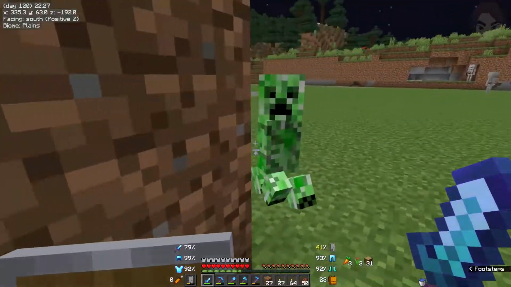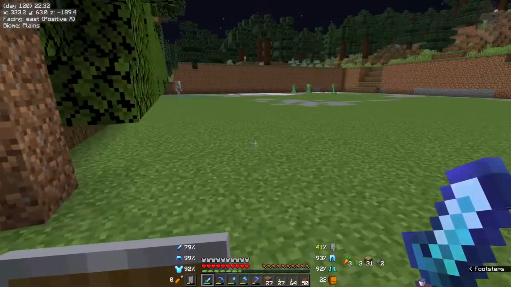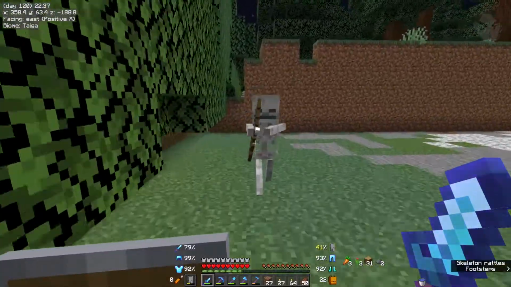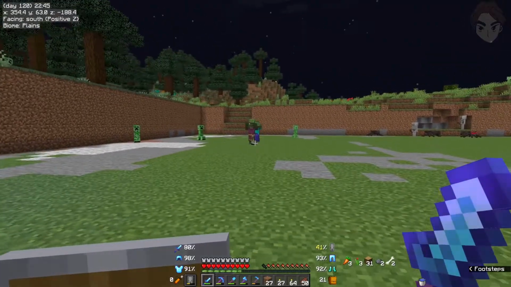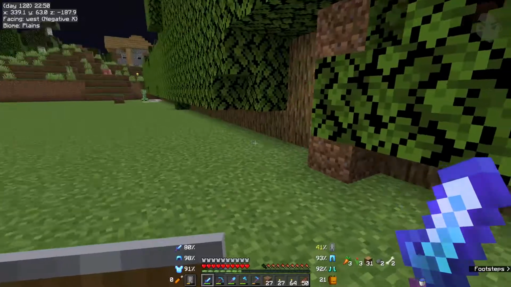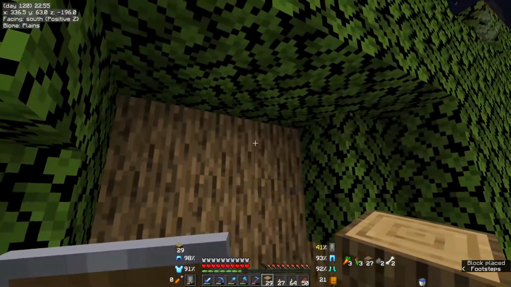So apparently creepers aren't undead, because my sword is basically undead based. But I can kill this guy. And why am I doing this? This is how I'm basically getting the stuff I need. Ooh. No, it's not worth the trouble. But yeah, let's find the exit here. Isn't it great?